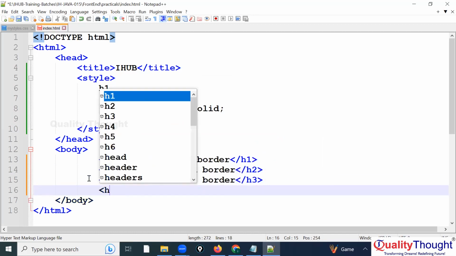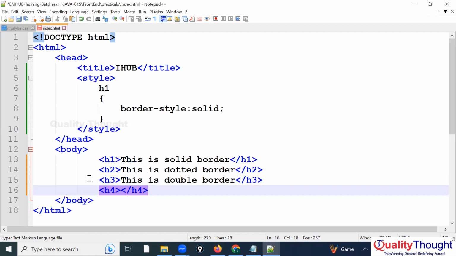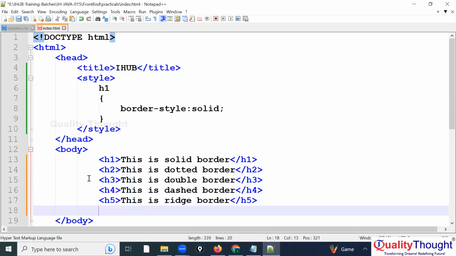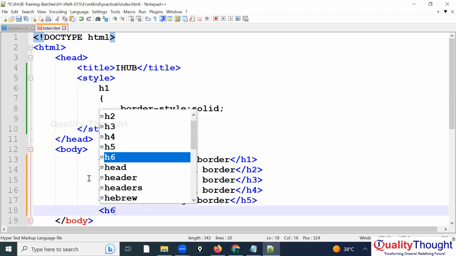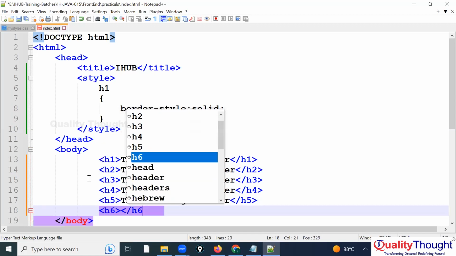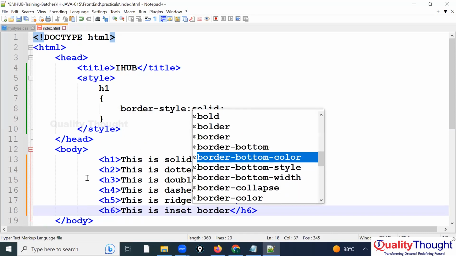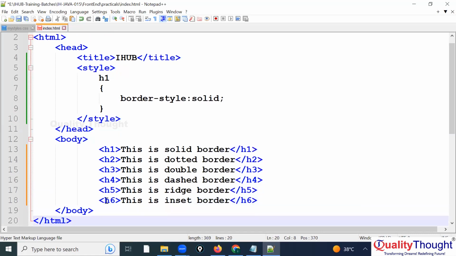Then H4: this is a dashed border. Then I am giving H5: solid, dotted, double, dashed, and here I can say ridge border. H6: this is an inset border. We also have an outset.